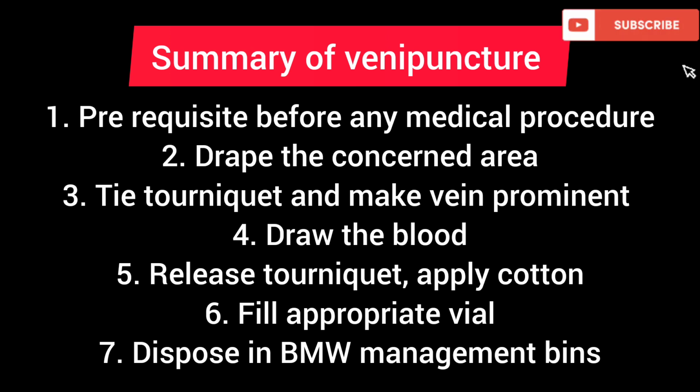The next step is capillary action. The 5 ml or the 10 ml syringe gets filled with blood. Take the appropriate amount of blood, gently pull out the needle and release the tourniquet. Next, put a piece of cotton onto the area from where the blood has been drawn. Thereafter, take the appropriate vial and insert or draw the blood into the vial. Lastly, don't forget to dispose of the needle and the syringe in appropriate dustbins based on biomedical waste management. This completes the entire procedure here.